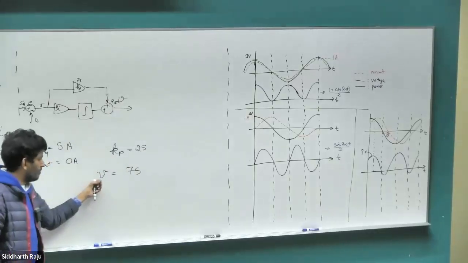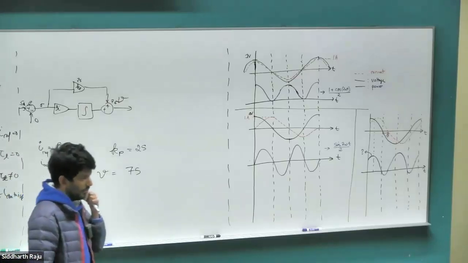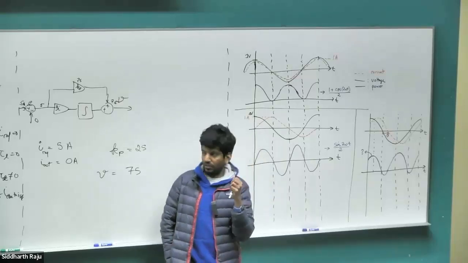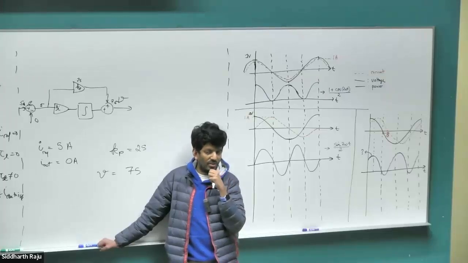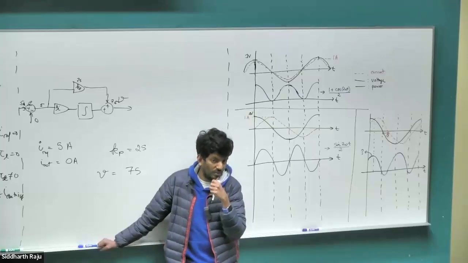As you've done in the lab, the motor can only take 40 volts, the power supply is only 40 volts. There's no way I can generate 75 volts from our inverter. So what can I do to modify that? Now we are no longer in the linear domain, we have to go to the non-linear domain. And what will we do so that we don't ask more voltage from the power converter than it can generate? What tool would you put there so that you don't exceed the voltage? Saturation.